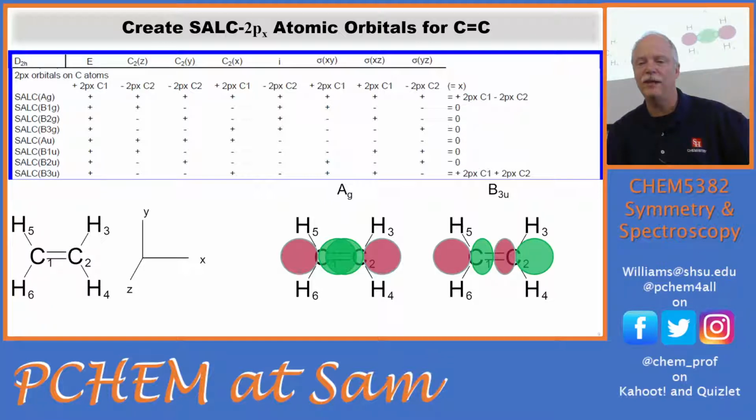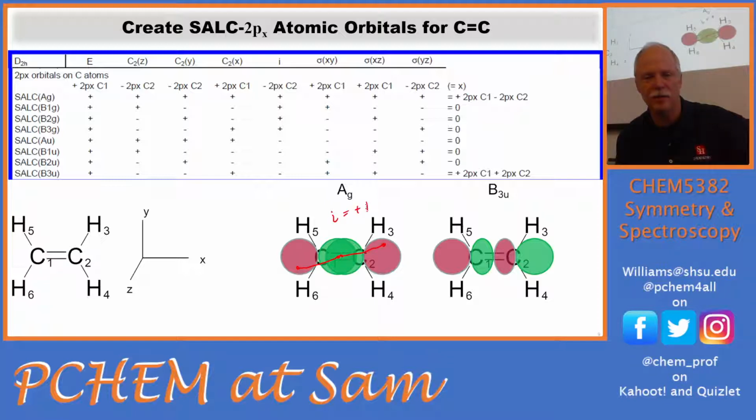And so when they're out of phase, they're kind of squished because you can't overlap them if they're out of phase. And so we have these particular setups. Again, this is inversion. If I pick this spot arbitrarily, go through the center of mass to the other side of the molecule, it's the same sign. Whereas this one, so that's why it's a U, okay? And then you do the other operations and you end up with B3U and AG for these particular orbitals.